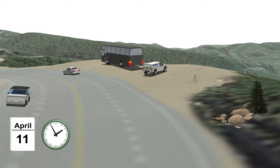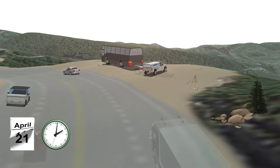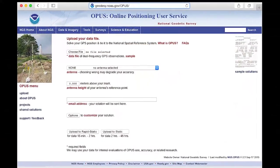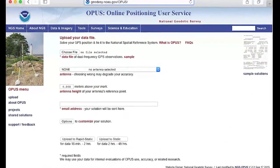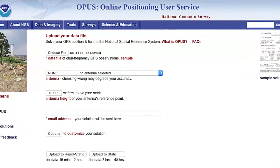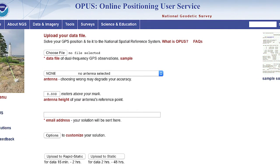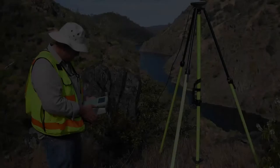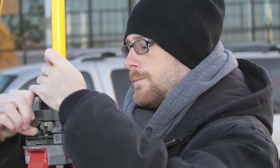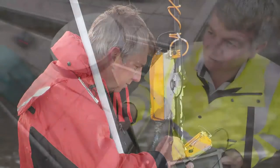Remember, even when doing real-time positioning, you can always verify the accuracy of your equipment and procedures by collecting data on a geodetic control mark. Post-processing tools, such as NOAA's Online Positioning User Service, known as OPUS, will solve for a position. However, these tools will not detect important external errors, such as entering a poor antenna height or selecting the wrong antenna model for processing. Following these simple techniques will allow you to get the most out of your GNSS equipment, and position you for success.